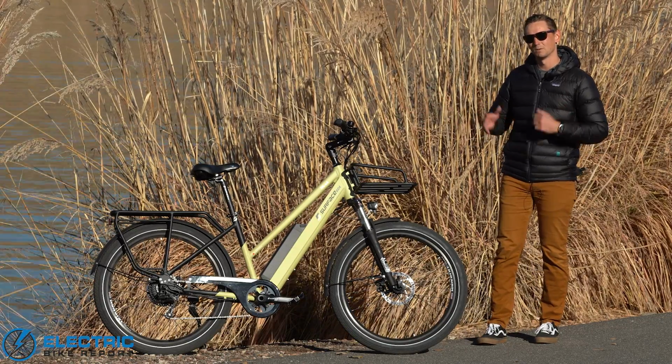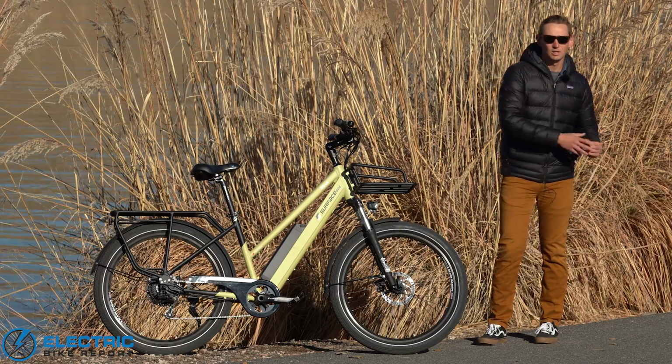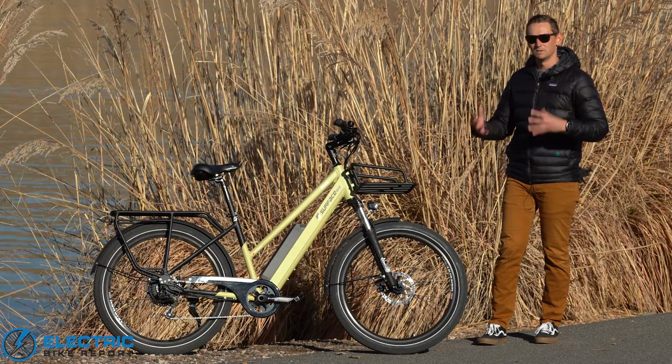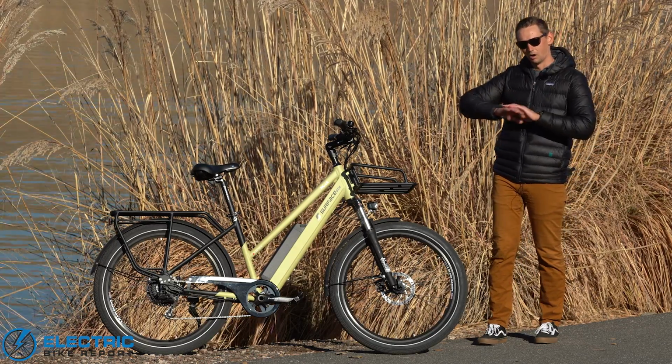And it also gives us an idea of how efficient the bike is to pedal with no motor at all, which is going to help the bike on its range, it's going to help the bike on its speed, and it just feels better and more intuitive to pedal. This bike did great on all fronts.